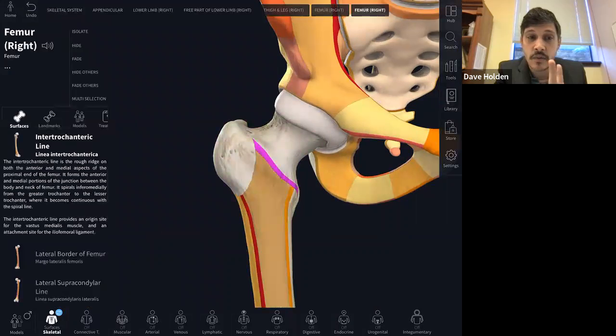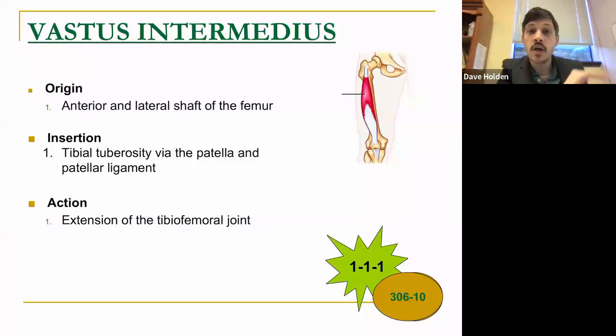Intermedius and medialis will both start right there on that landmark, on the intertrochanteric line. Insertion will be the same for all quadricep muscles, tibial tuberosity via the patellar ligament. What we're saying is it inserts at the tibial tuberosity, but we know that it doesn't just plug straight in. It's going to join by way of the kneecap and that patellar ligament. We are just acknowledging there's more to the structure. Tibial tuberosity. Like all quadriceps, because of the same insertion, it performs the same action, extension of the knee.